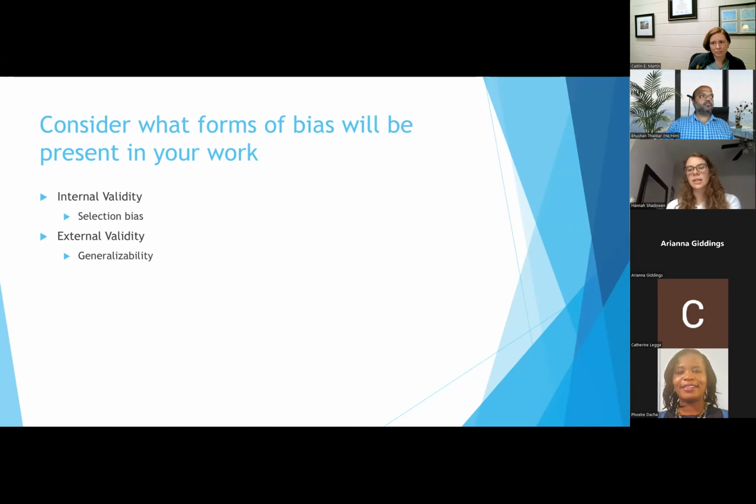And then external validity is, okay, can I bring this conclusion for this specific group of people to another group of people? It's important to think about these things before you start, because you can address them ahead of time. For example, if you're concerned about your sample selection, maybe you could try getting another academic medical center involved. Or if you're worried about missing data, then maybe a survey really isn't the best option for you. So thinking about that is really important prior to getting going.